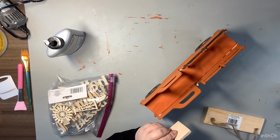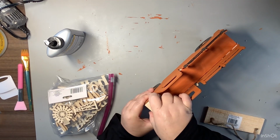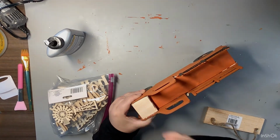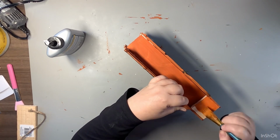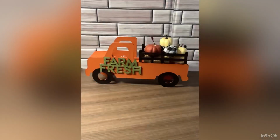And after that, I take this other small piece of wood that I had laying around, and I just go ahead and glue it on the front like a hood. I just thought it needed a little something more. And then I paint that the burnt orange. And y'all, that's it. I decorate it with a few of the small bales of hay that you can get at the Dollar Tree and some pumpkins. Isn't that adorable? And I love that you could switch it out. Even though it's orange, it could still be switched out.